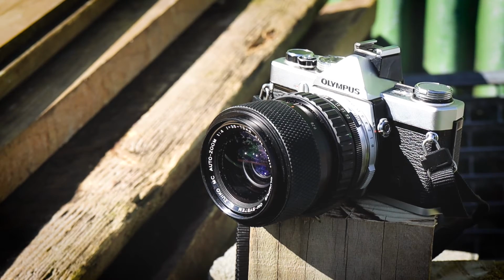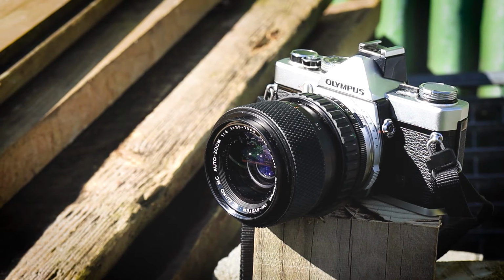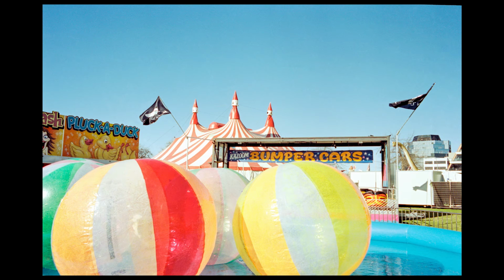Really rate the lens system on those. Those Zuiko lenses are just beautiful. Enjoyed using them today. A little bit different from a rangefinder. Had to adapt myself a little bit, but just love using that camera. Just a beautiful camera. And it's going to get a lot of use, I think, in the coming weeks and months, especially on my Looking for New Zealand project. I think I'll be picking that up and using it a bit on that.